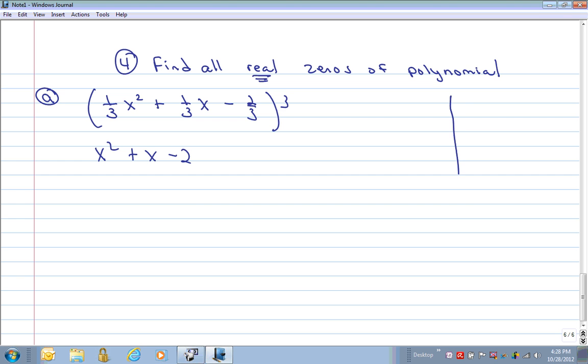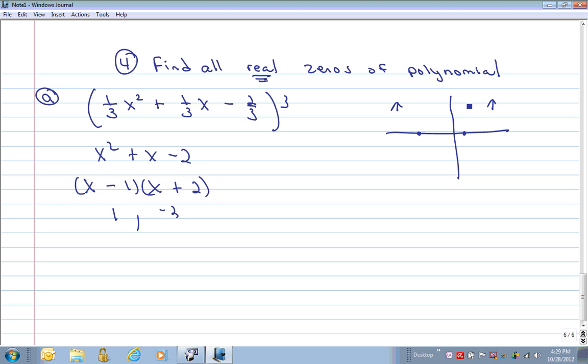Again, before we go any further, let's look at what the end behavior would be. Positive at the beginning, I would go up. Even, so I would also go up. Notice this is a quadratic, so that's going to be pretty easy. Only one turn in a quadratic. We're going to factor this now that we've cleared out our denominator because we're just trying to solve. So we would have x and x, and we would have 1 and 2, and since we want it to be a positive, it would be a positive 2 and negative 1. And therefore our x-intercepts, our solutions, our zeros, would be 1 and negative 2. So we have one at 1 and one at negative 2.